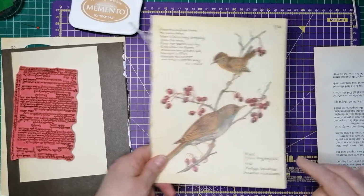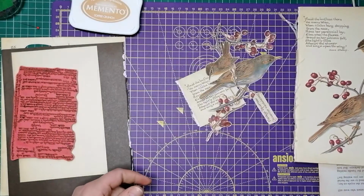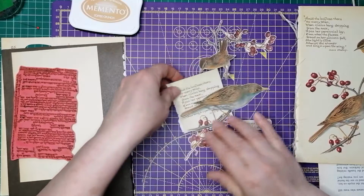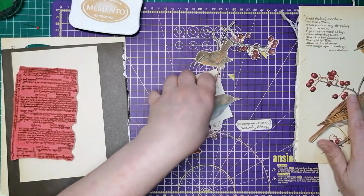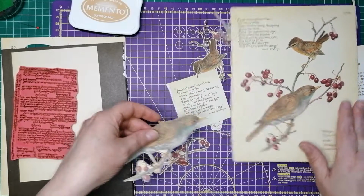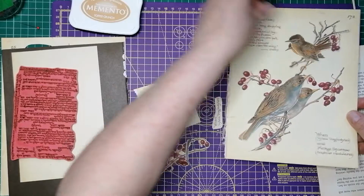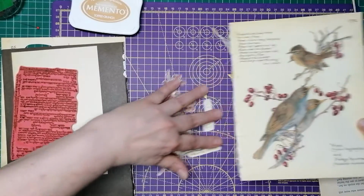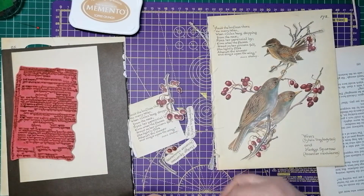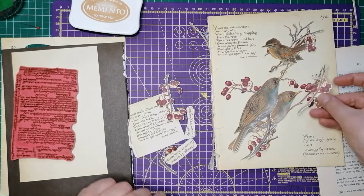And actually here's one I did earlier. You saw me fussy cutting it last video. I'm not quick, so I've already done this one. So if you see, bring it back over so you can see the whole page. I've fussy cut the big bird, I've fussy cut the little bird, and the other bits. I've cut out some different parts of this. I don't even know which part that is now. Yeah, that's that one.